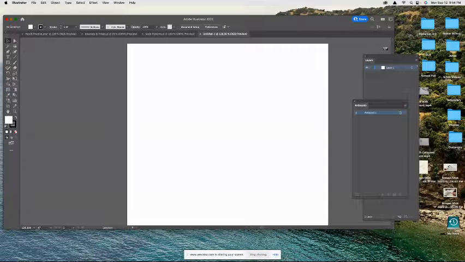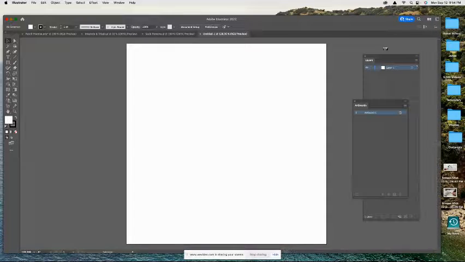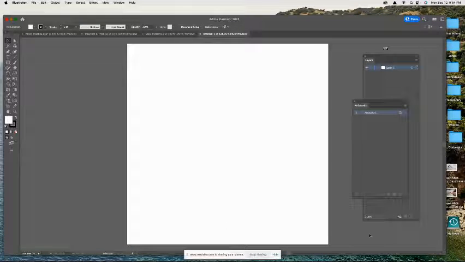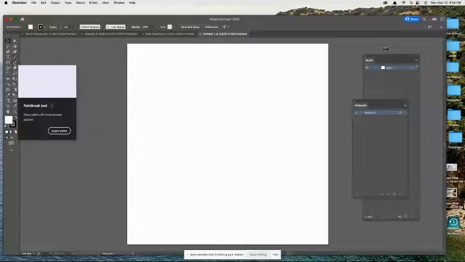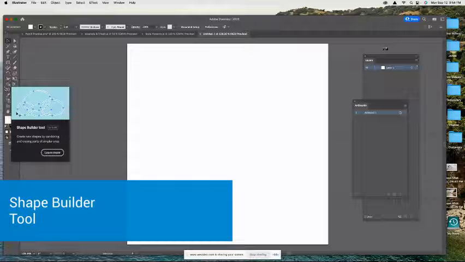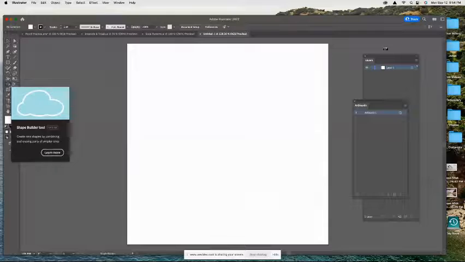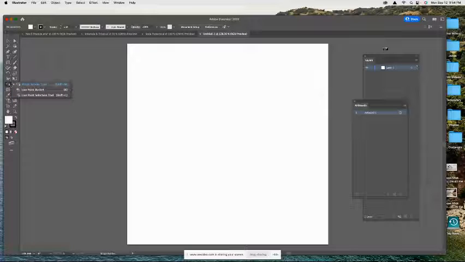We know that complex shapes can be made by combining two or more shapes and by things like punching through a shape or taking away part of a shape. There's a great tool in Illustrator that can help you do that. It's called the Shape Builder tool. In your left side tool panel, it is located about midway down. You can also press Shift M on your keyboard to quickly open it.